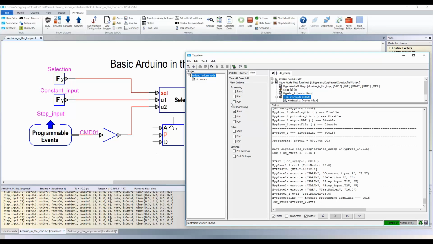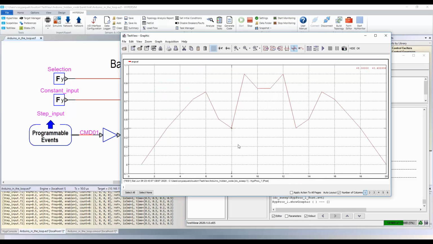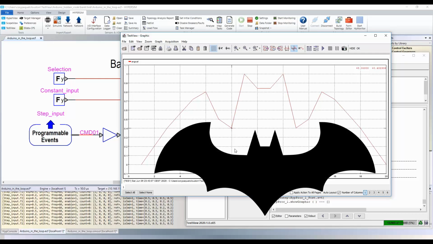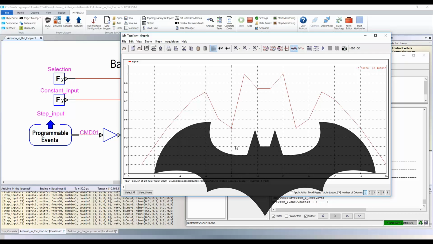So we just need to go through the 20 tests in this case to see the result of the post-processing tab. And ta-da! We found what our colleague wrote in the Arduino. It's actually a lookup table that is using the input pin number A0 and outputting the Batman symbol on the PWM pin number 5.